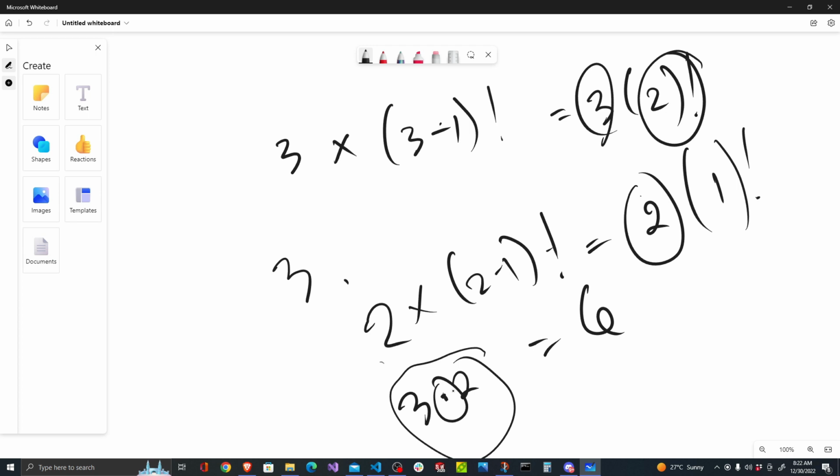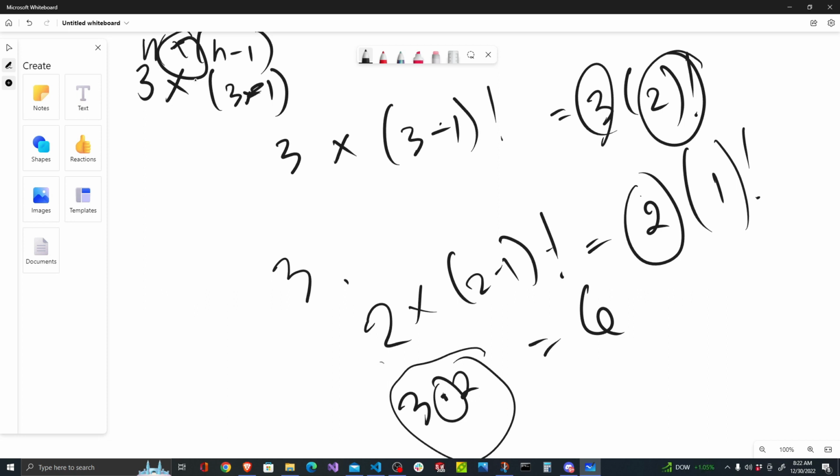So remember, as we have created, the value is like this: 3 times, or n times n minus 1, right? Or 3 times n minus 1 factorial. So here there is a multiplication, right?